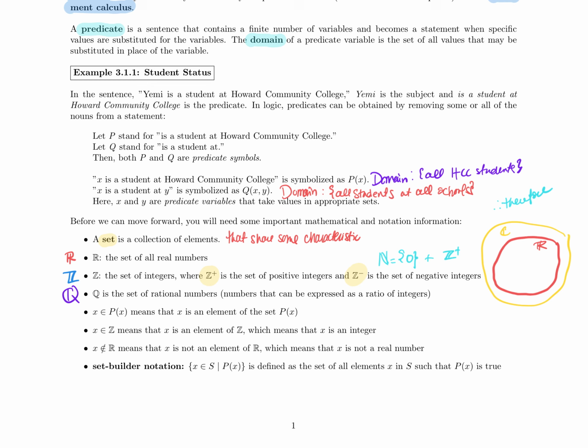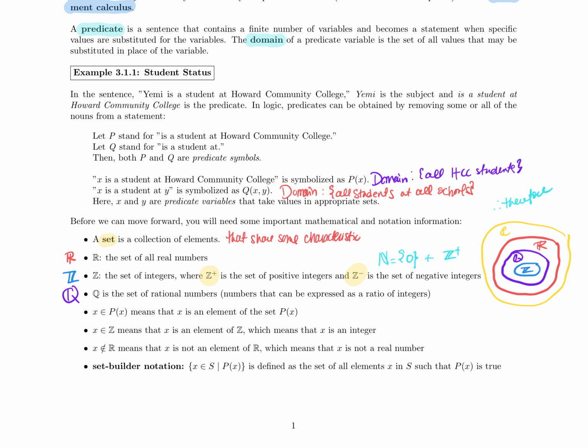So in this case, our next largest set would be the rational numbers, and then our smallest set is going to be the set of integers. And again, within the integers, if you really want to, you can break it down into positive or negative or natural numbers. It's up to you. We won't see the natural numbers symbol in our other notes or on the homework, but I wanted you to see it in case it shows up in another class.